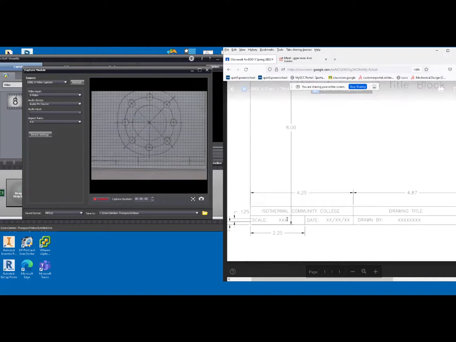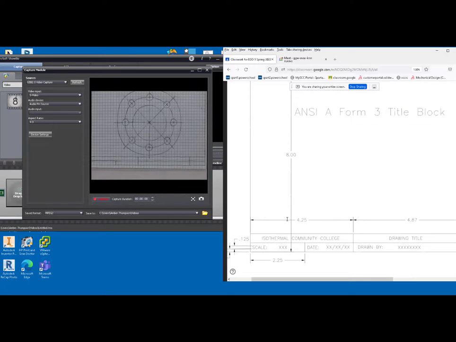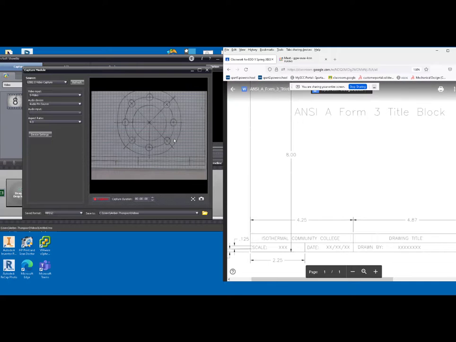So what is the scale? We talked about scaling in class. Did we make this object the same size as it was in the picture that we took it from? We did, right? We actually made the same size diameters, and it's 1-to-1 scale. That means it's the same in real life as it would be on our paper. So we're going to put 1:1 there. Now, I don't want you to start just yet because we still have to talk about lettering.